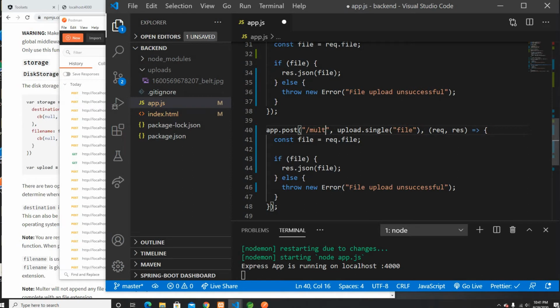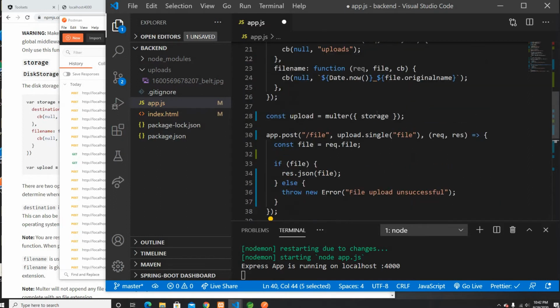I'm using something called multiple files, and instead of a single file, I'll get an array containing a whole bunch of files.